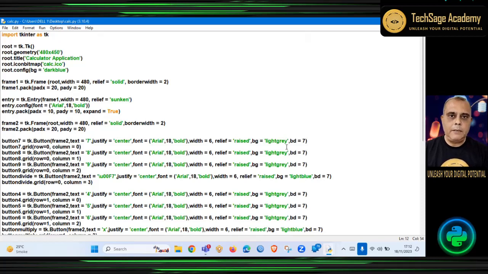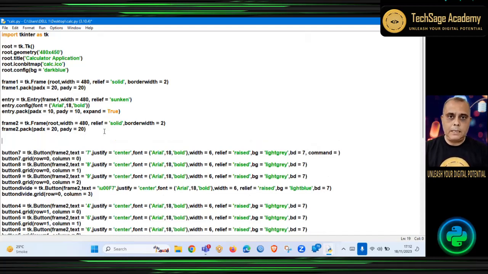There is a parameter defined in Tkinter for executing a command, and that parameter is called command. So in button 7, I'm coding command equal to. When I click on this button, a related function should execute. That means we have to make a related function. So let's make a function.